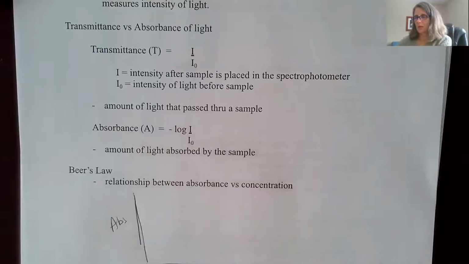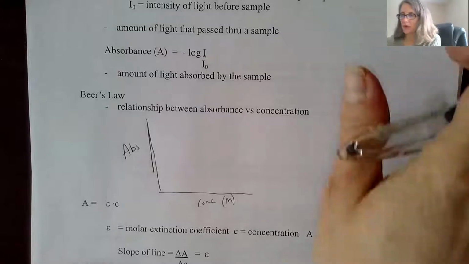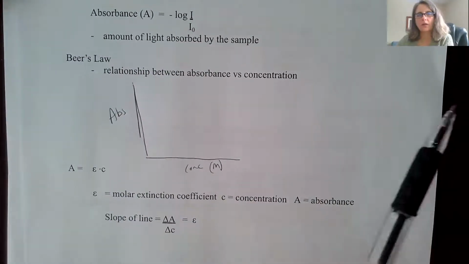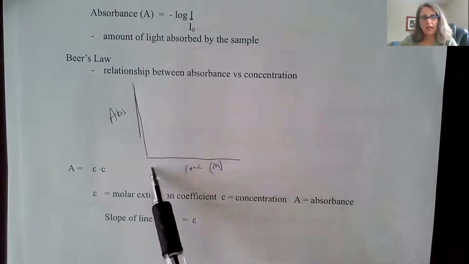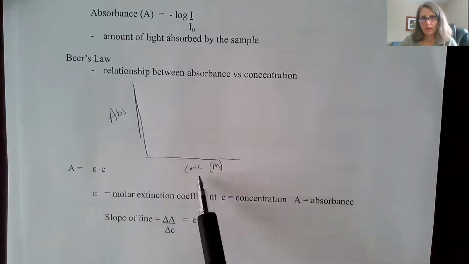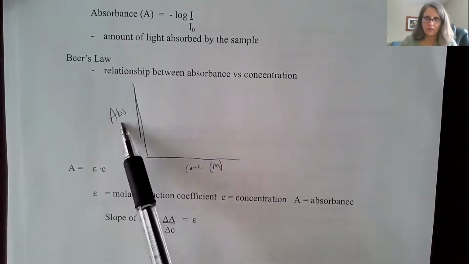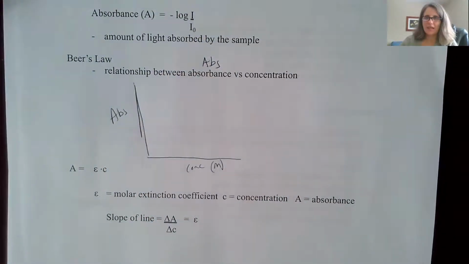We're going to be focusing on absorbance because what we're leading up to is something called Beer's law, and Beer's law has to do with the relationship between what we call the absorbance of the sample versus concentration. So if you take an XY graph and we put concentration on the X and absorbance on the Y, it's interesting, absorbance does not have a unit. Sometimes you see it as A or ABS.